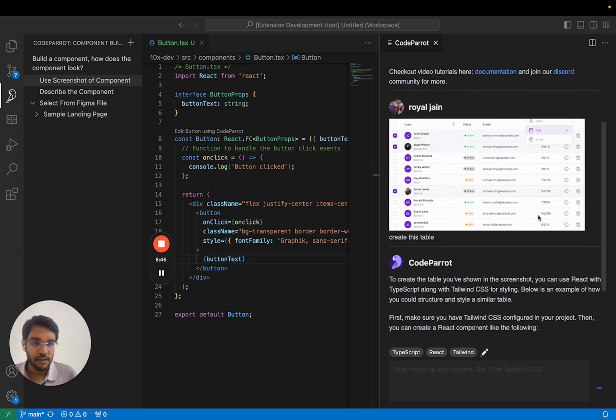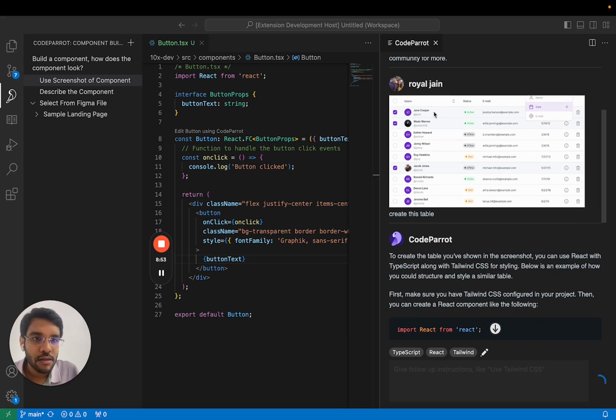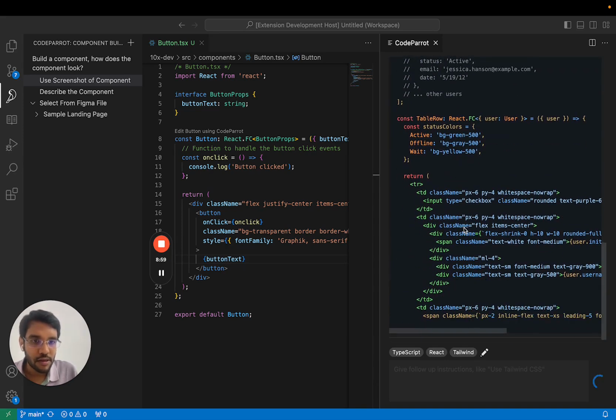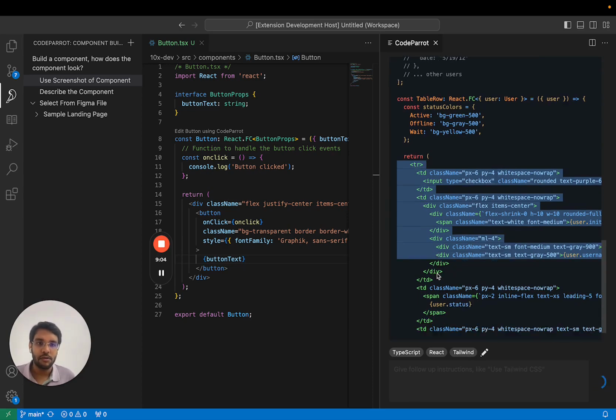Let's start creating the table. Let's see how it does. Initials, name, username, status, email, date. That's quite all right. And then it has created the table, the correct tags. I think it has given a pretty good result.